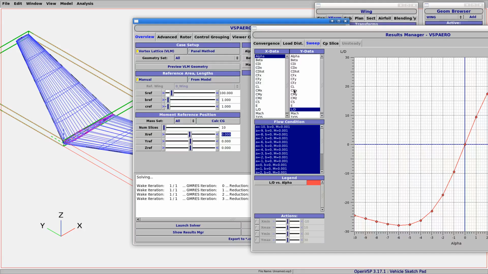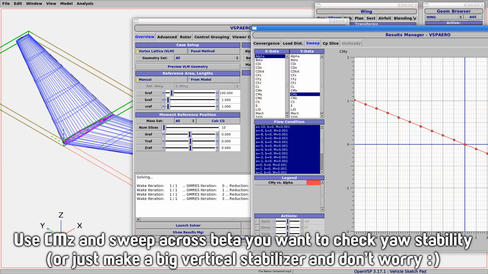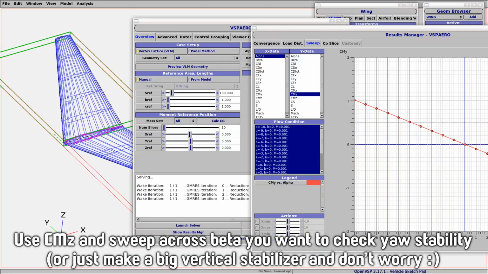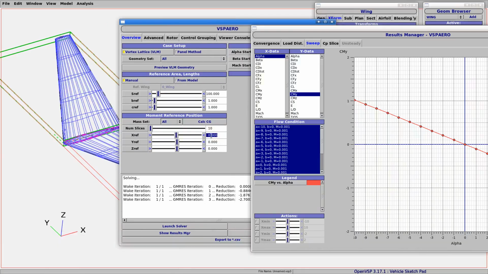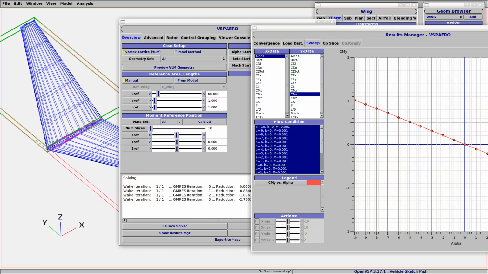Oh, by the way, I forgot to mention before, the reason why this is CMY and not CMX or CMZ is because we're measuring the torque, or the twisting moment, about the y-axis, which you can see there is the one that goes down the wingspan. So it's the pitch axis. That's why it's CMY. Anyway, we can type a value in here, so let's say 1. Now there's nothing to look at, unfortunately, so we don't really get a good idea of where that is visually on here. So what I like to do is make it blank.